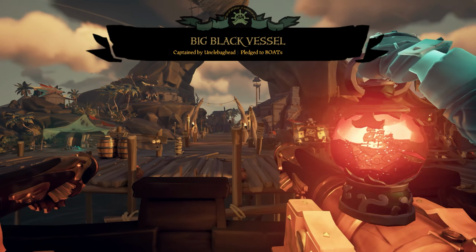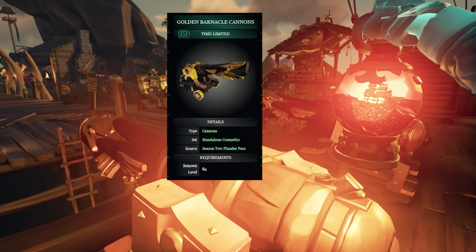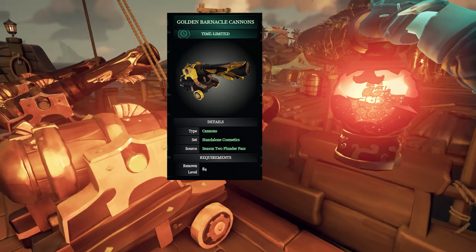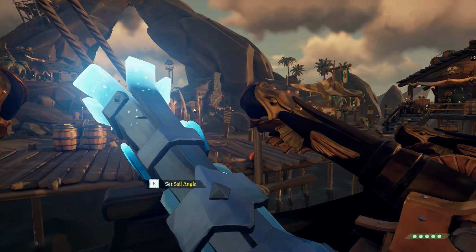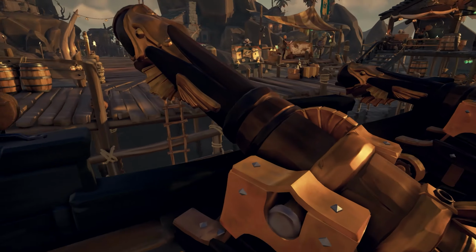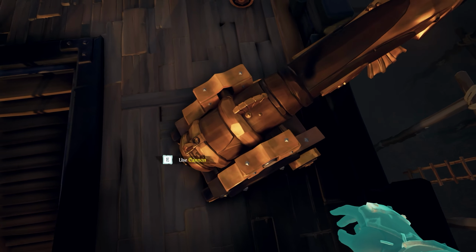Coming in at my number 2 spot is the Golden Barnacle cannons. The only reason I don't use these over the Whaling Barnacle cannons is because they're not as rare. That is basically it, but you had to get these in Season 2 and be Renowned 84 in the Plunder Pass. These are just so much nicer.